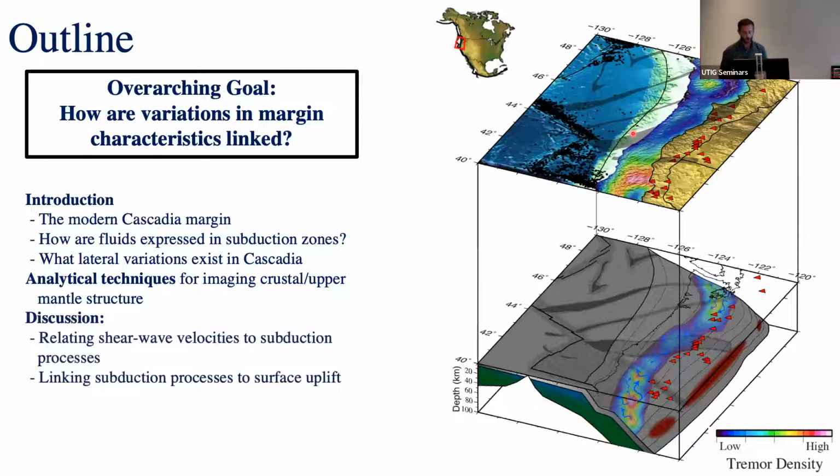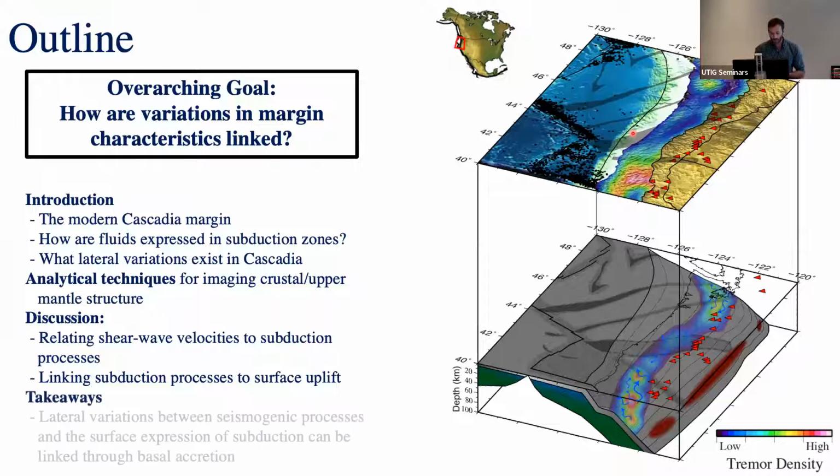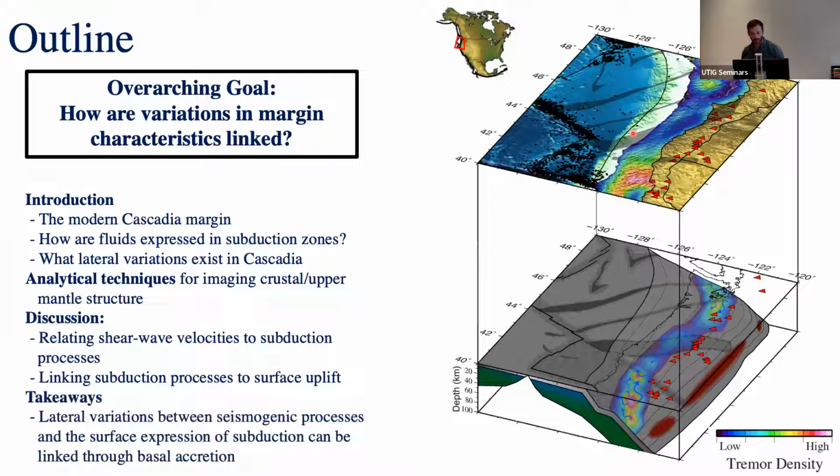Then I want to focus on two main points, that is relating these shear wave velocity structures to subduction processes, particularly what's happening near the plate interface, and within the downgoing oceanic lithosphere, and then come back and link these deeper processes with what we're seeing at the surface. And the major takeaway I'd like you to have by the end of this talk is that there's a significant amount of interplay between the lateral heterogeneities that we see in Cascadia. And I think our seismic images present us with kind of the missing link that can relate these.